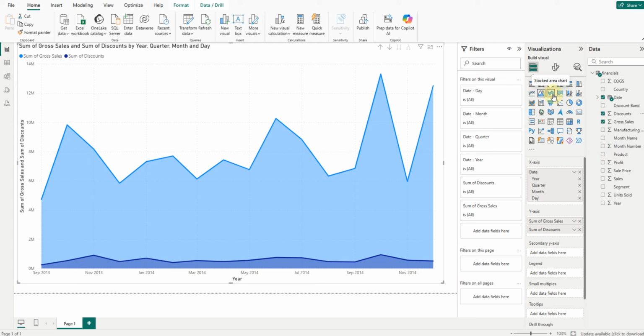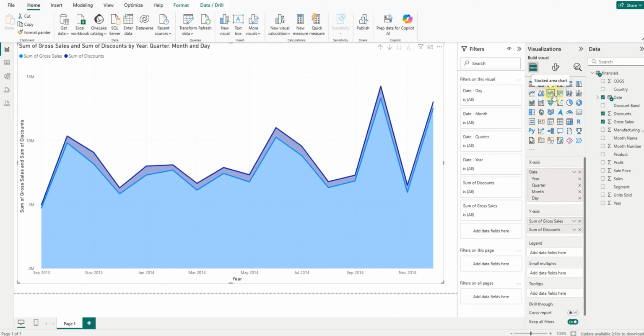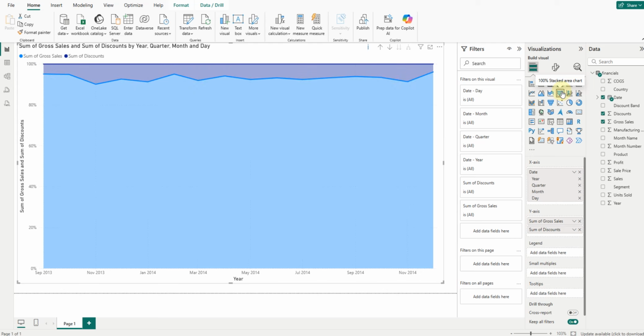Additionally, we have our stacked area chart, which is very similar, a very cool design. And they're always updating this in Power BI. So always be on the lookout for these different types of charts. They're going to be there at points in time. We also have a 100% stacked area chart, which, as you know, is very similar to that 100% stacked bar chart that we just saw. And we can see how it can go in and update that data very quickly.